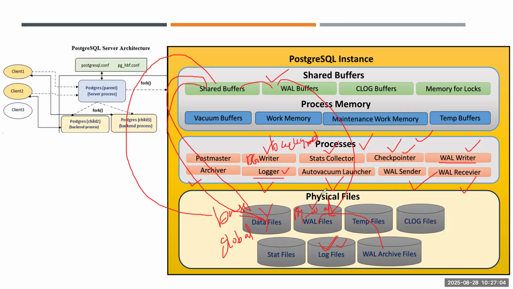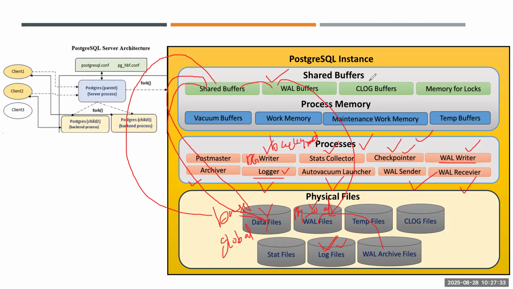As of now, what we need to think about is the Postgres architecture, especially when someone asks about it, how we need to explain it. Postgres also follows the client-server architecture. There will be a client, and there will be a server. Coming to the server, there are three major things: one is the memory, one is the background processes, and one is the physical files.